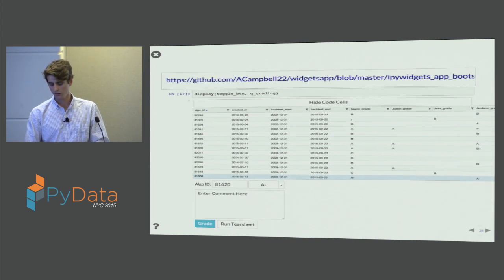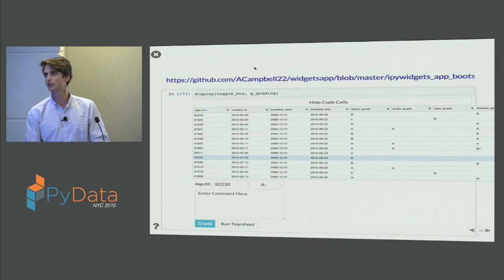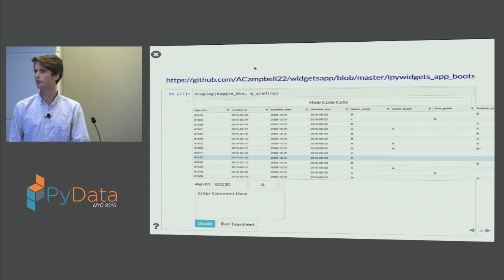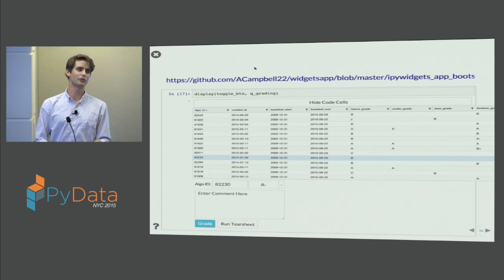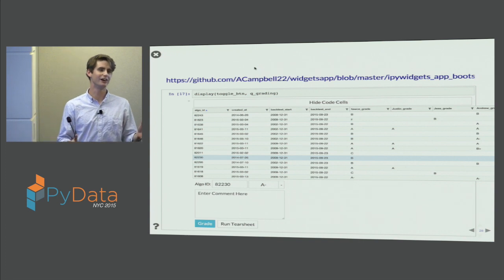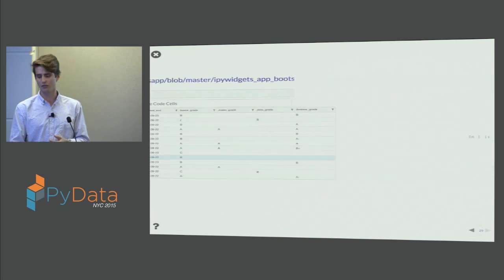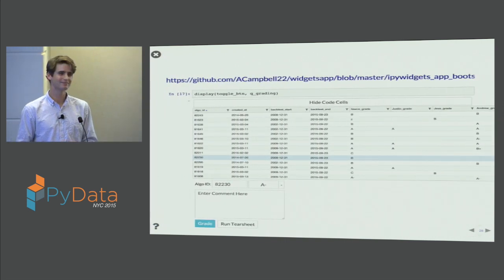And so now we have our final application with our updating value, and we can set the grades straight into the view. I've uploaded this notebook to GitHub. If you're interested in any of this kind of stuff, check that out. There's also a ton of resources on the IPython repo, as well as the IPywidgets repo. So yeah, thank you.